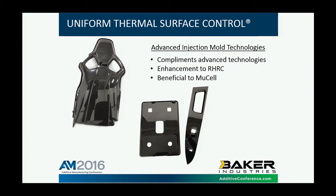So we've also been working with some of the companies on the injection mold side that have some new technologies out there, or some advanced technologies out there for injection molding. A lot of it's not really new. It's been out there for a while. It's been struggling to break into the world and say, this process is going to make a better part. So we've been working with some companies for rapid heat, rapid cool. We've been able to put those inserts in and be able to control each one of those in particular circuits and be able to maintain the cooling or the heating that needs to be done, which has really enhanced the process of rapid heat, rapid cool. Some of the minor imperfections that still result from rapid heat, rapid cool have been eliminated. We're getting a lot better, cleaner part.